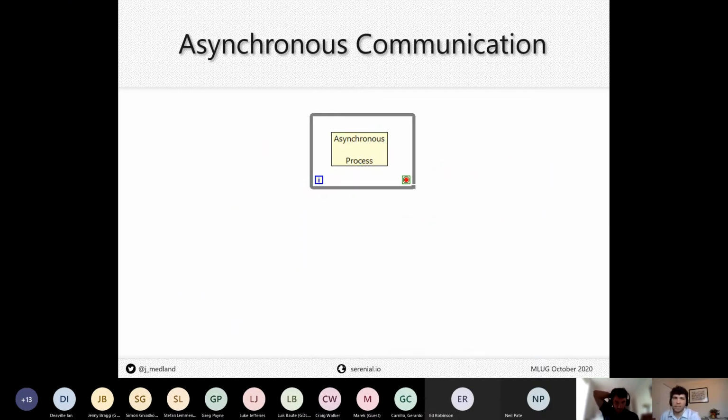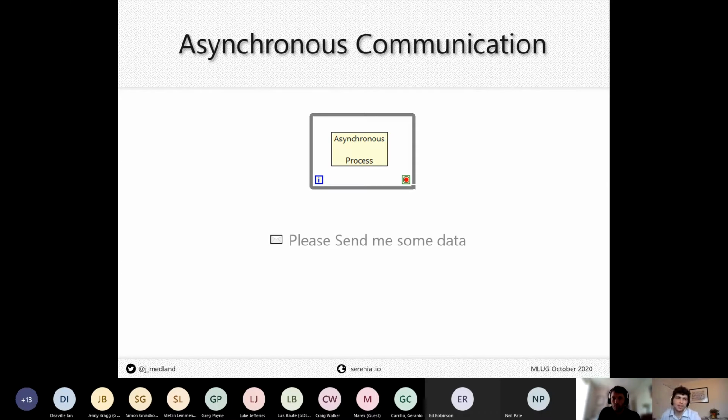Yeah, so in terms of asynchronous communication, we'd have some asynchronous process, so that could be an actor or a DQMH module, essentially a loop running that you otherwise couldn't access through normal data flow.